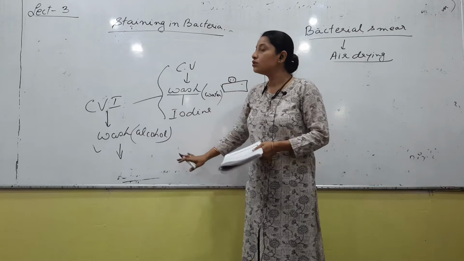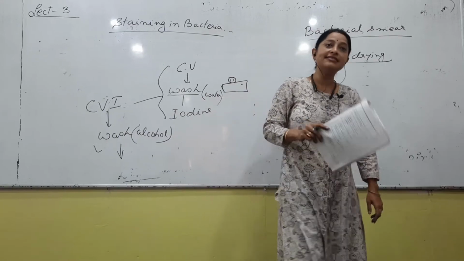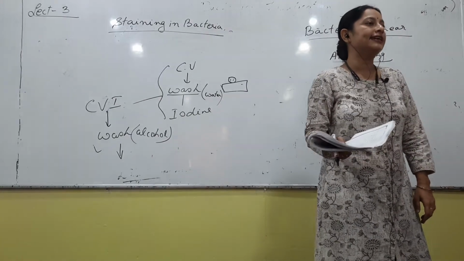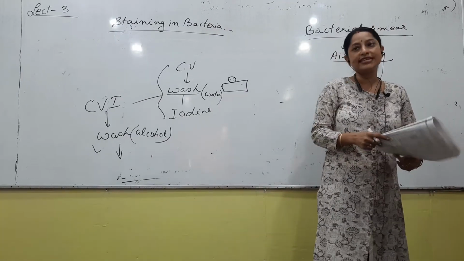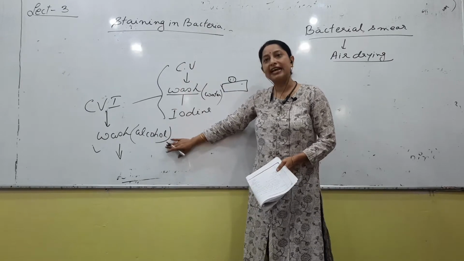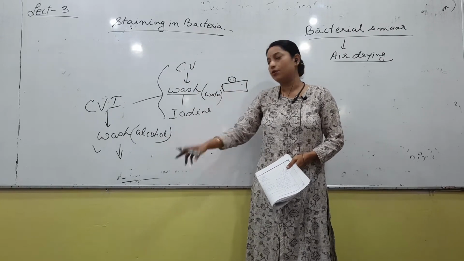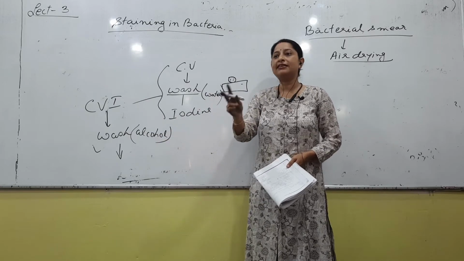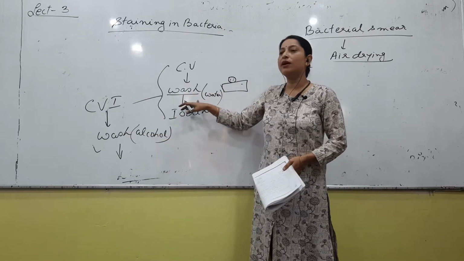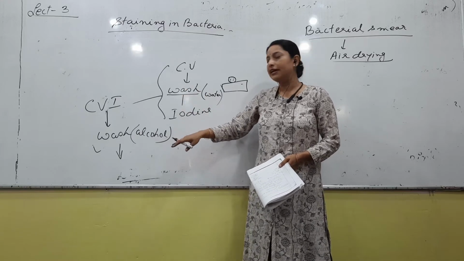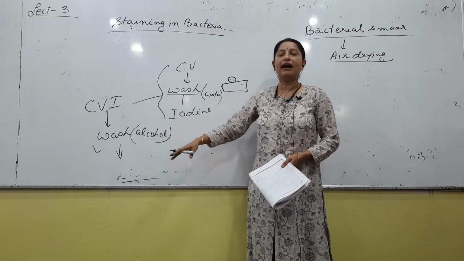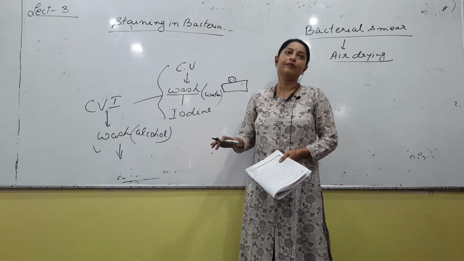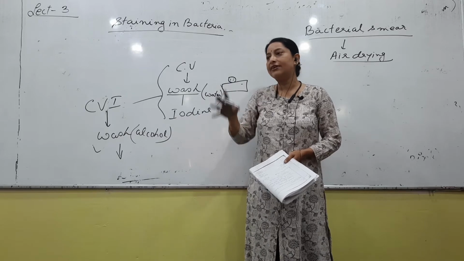So after this step, some bacteria retain color and some are colorless, right? So the question is, what is the step that decides whether a bacteria will retain color or will not retain color? The question may be which step decides whether a bacteria will be gram positive or gram negative. It is this step, right? Washing with what makes a bacteria positive or negative? Next question might be when do you wash with alcohol? After crystal violet or after iodine? This is the way that you have to read about the flow chart, and you don't have to remember the flow chart directly.